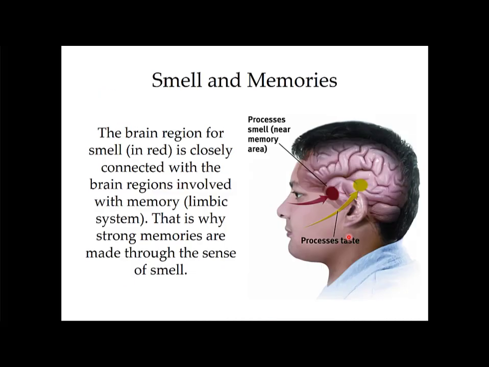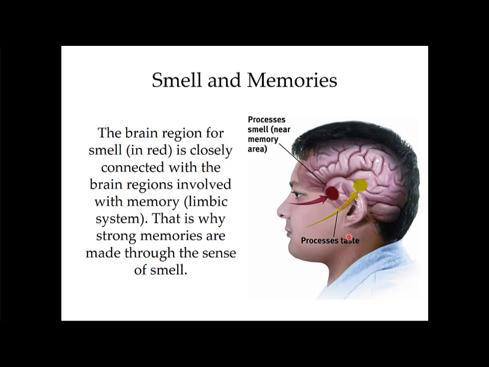One final interesting tidbit about smell. Have you ever smelled something and it made you think about a place or a person, like you smelled a cologne or a perfume and it made you think about a person? Yeah? Well, there's a reason for that. I told you before that all of your sensory systems are coming in through the reticular formation. They go to the thalamus, and then the thalamus sends it to the correct place to be processed. So the occipital lobe for vision, the parietal lobe for touch, the temporal lobe for sound.